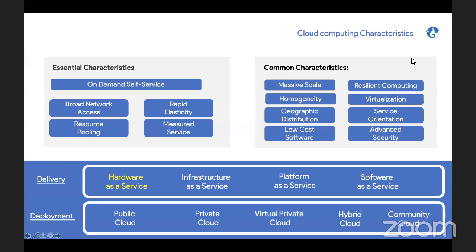So what become the characteristics of cloud computing are these. It's an on-demand, pay-as-you-go model. Whatever you utilize, you pay. This, in general, had to have a lot of characteristics in terms of design, so I'll just touch upon some of them because they're a little theoretical. Rapid elasticity: what that means is, if I need a server, I need to get it immediately, and if I don't need the server, I should be able to switch it off immediately. That's when I can ensure I pay for what I use. So this is elasticity.